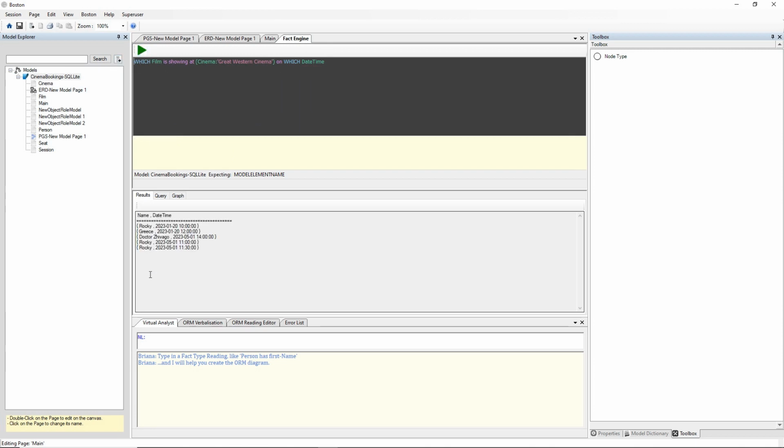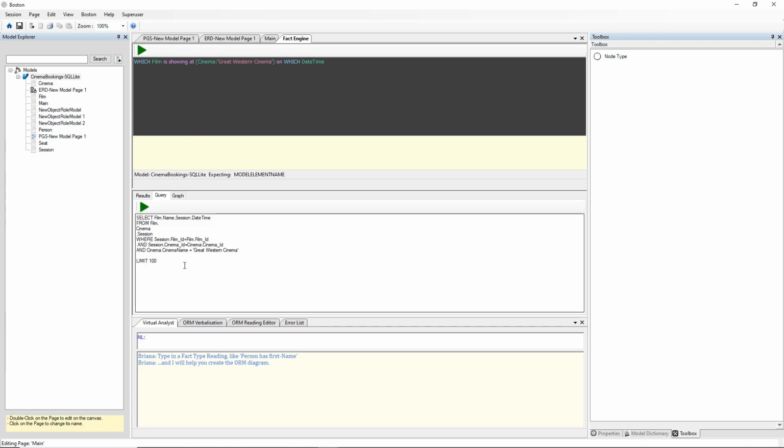We can go on that and we can see that Rocky, Grease, Dr. Zhivago are showing at the Great Western Cinema at these dates and times. So that's our ultimate goal, of course, to be able to store information within our database and to be able to query our database. Here's the SQL query that's converted from Fact Engine query language to get our results.